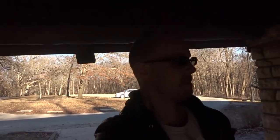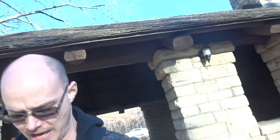I'm out here at the Palisades. It's a state park here around my town. It's great. It's got all kinds of wooded stuff. It's got these awesome old buildings that were built just after World War II. You know, when they did the state park project, this is one of them. So yeah, this is gonna be a fantastic spot to fly, I think.